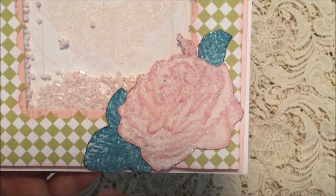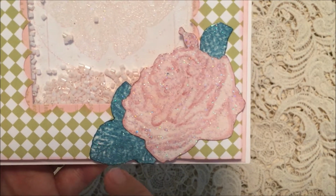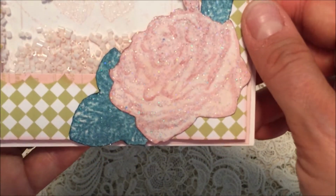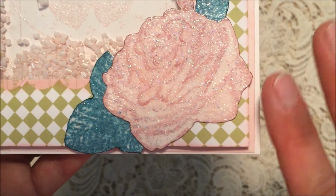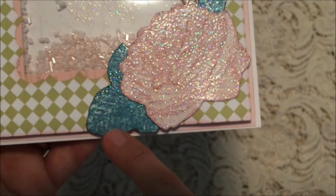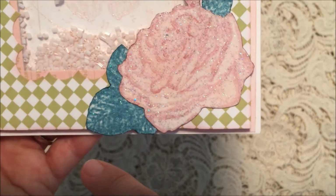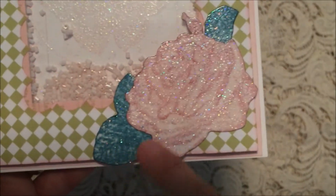For the leaves, I used one of my distress markers and colored right on the stamp and stamped it, cut it out. And then I just took my plain Versamark ink and put Versamark all over it. And then used the pearlized clear embossing powder all over it. And I did that on Bristol paper, so it's pretty nice heavy weight.